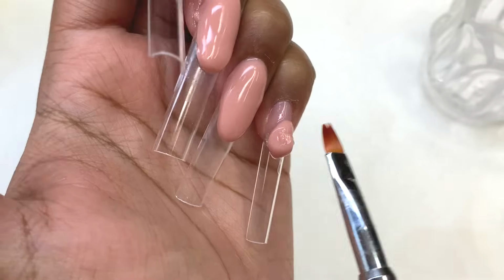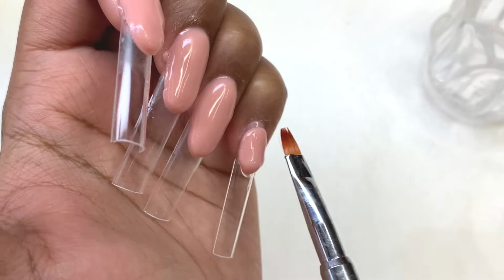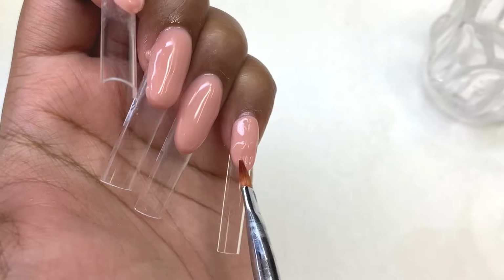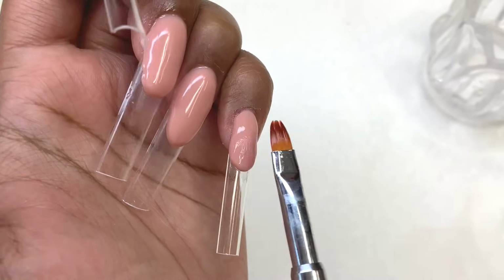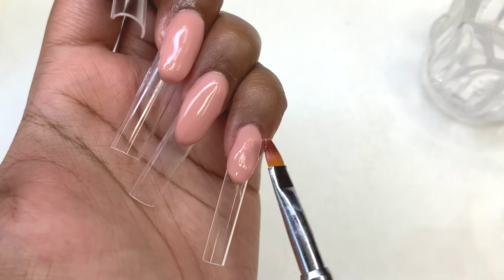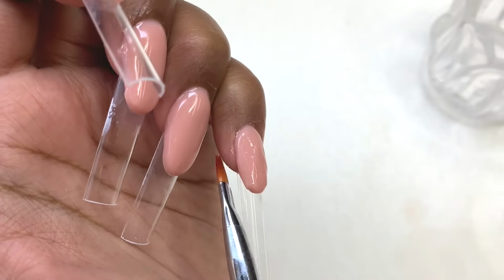But yeah, now that we got that out the way, you can go ahead and enjoy the rest of my video, which is pretty much already done. I didn't mean to talk throughout the entire thing. What you guys see here, I'm just finishing up my pinky. I'm not going to show my thumb on camera just because it was super repetitive, and my thumb is the largest nail, so I feel like that one would have taken me a lot more time. So I just went ahead and did it off camera, but once I'm finished with my pinky, I'm going to go ahead and make sure all of these nails are cured, and I'll get into the next part.